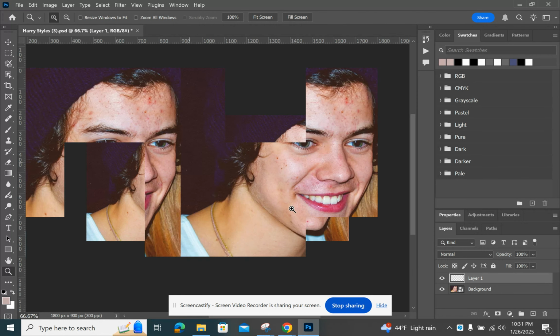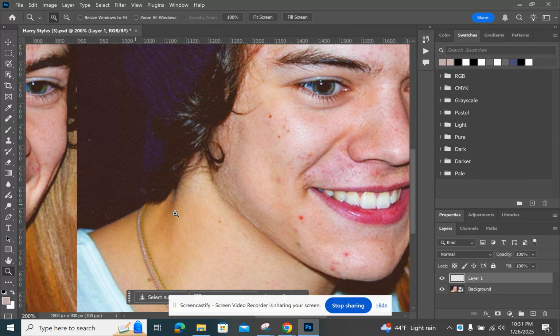I'm going to click on my magnifying tool so I can get in a little bit closer. Now with my healing brush selected, I can go over areas, and it's going to then get rid of and smoothen the skin in certain areas. Now with my bracket keys next to the P, it'll make my brush bigger or smaller for these areas as well. Now this will clean it up just a little bit.